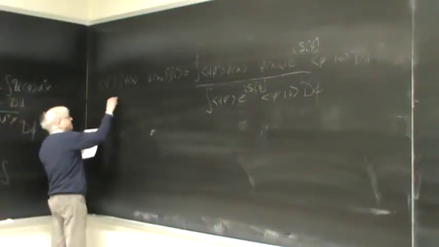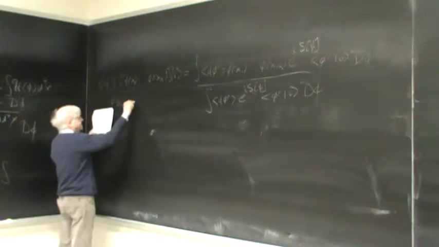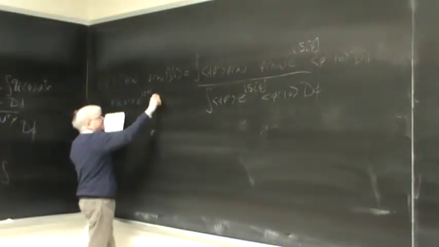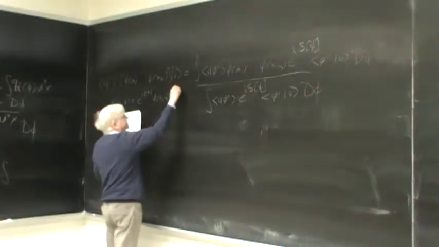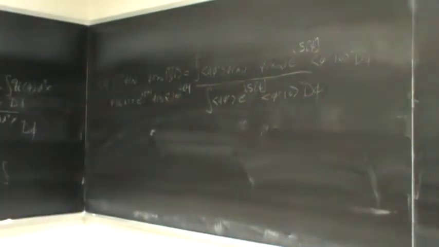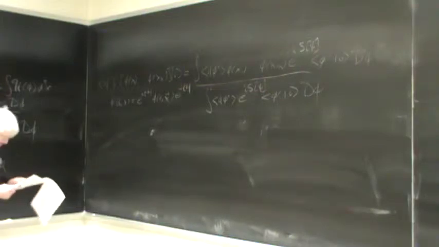Here the idea, of course, is that phi of t and x is e to the iHt phi of 0 and x e to the minus iHt. So I wasn't sure whether it was i or minus i there. So we arrived at these things last time, and Schwartz also derived similar relations.